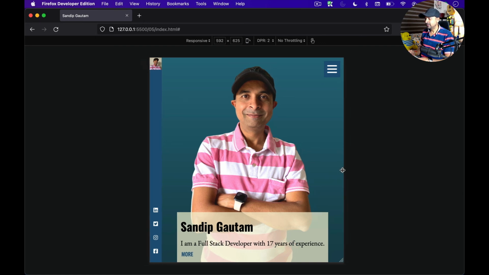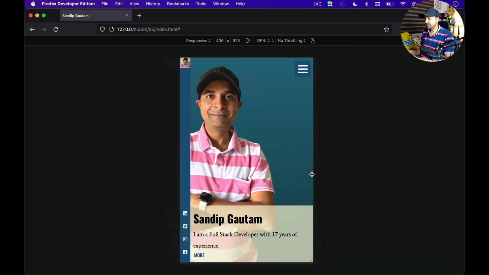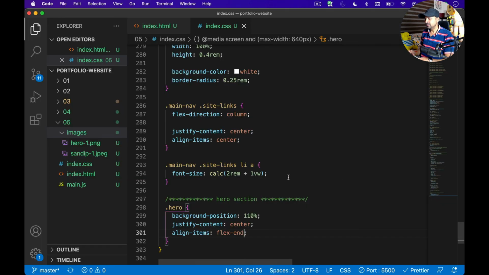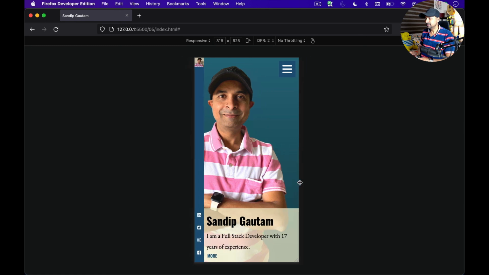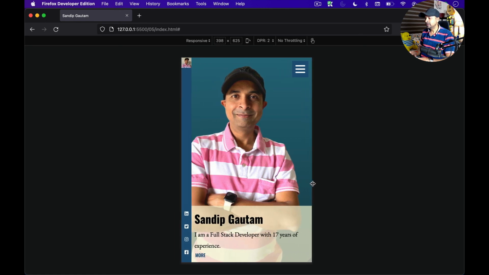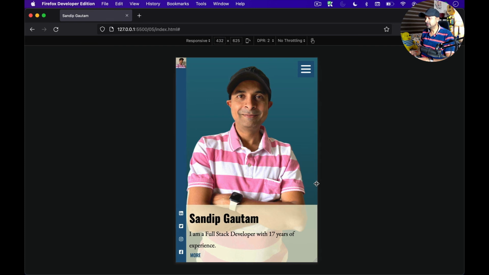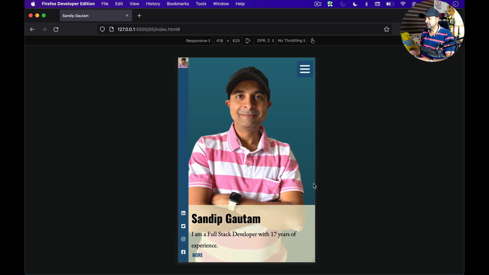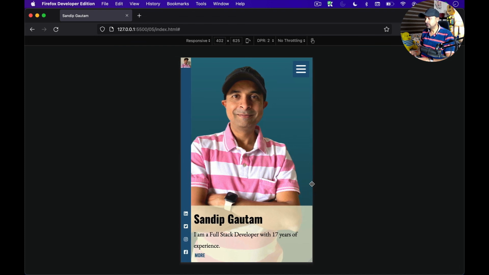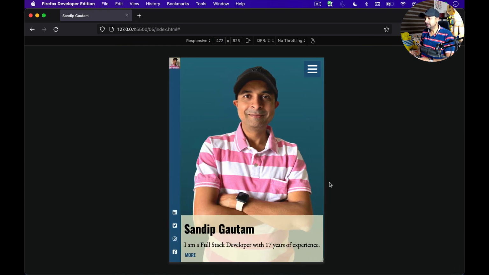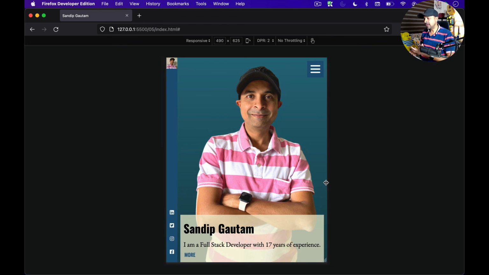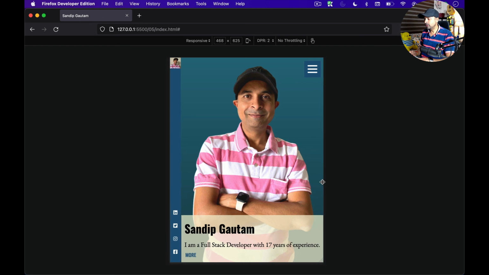It's at the bottom. Now if I go something like this, this is where the problem starts again. So maybe I don't want to use the percentage value, I'll use the right value. That was looking better. Now it's looking much better. But somewhere around 420 or 430 pixel, it starts to fall down. It's going on the left hand side, but that's okay. I think the devices which we have as of today have more pixel value, so this is going to work.